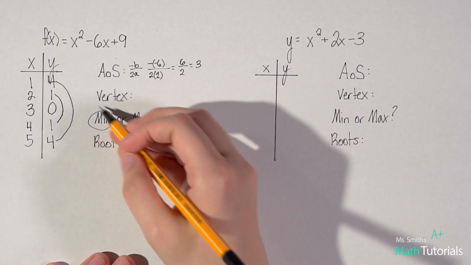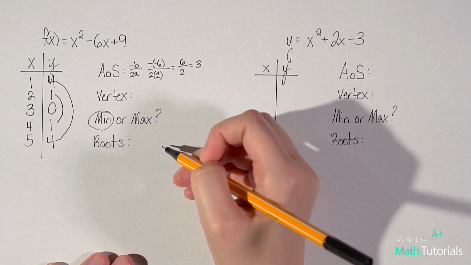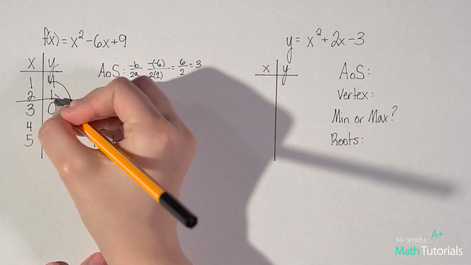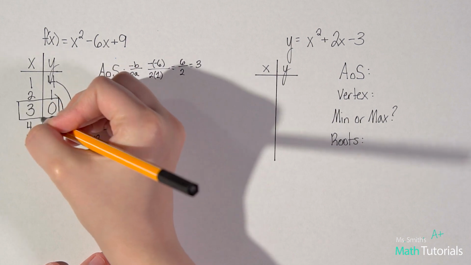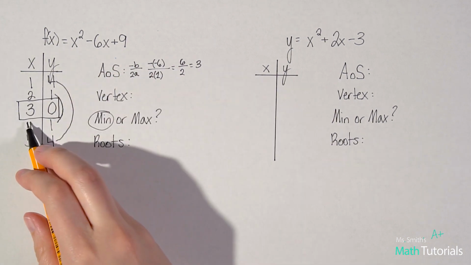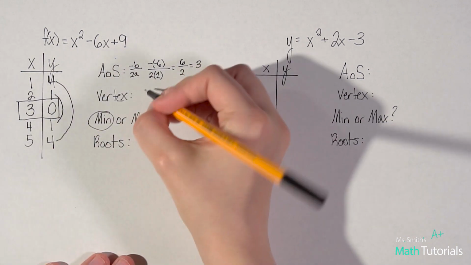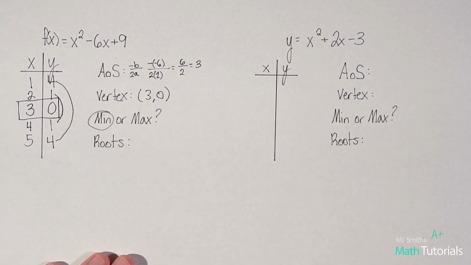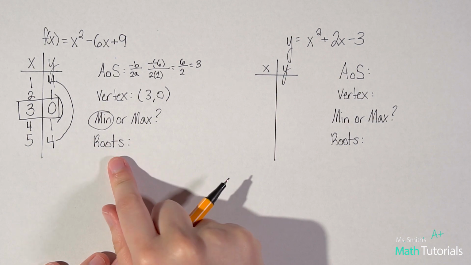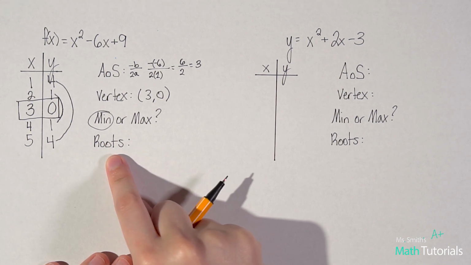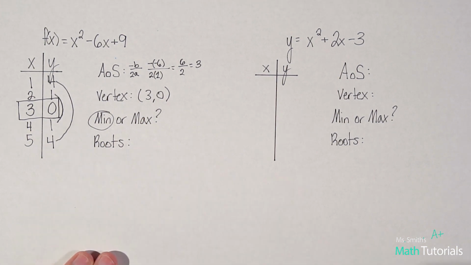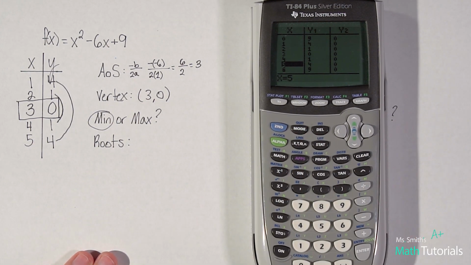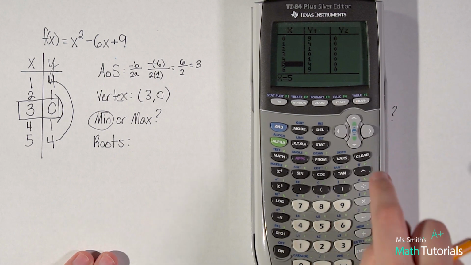And we could go through all the headache of finding the vertex on the calculator. Personally, I think it's just a little easier to know that it is the axis of symmetry and then whatever its partner is. So the vertex is 3, 0. So the last thing I need to be able to do is to tell the roots. So this I have to use the calculator for that. So I'm going to bring it back. I'm at my tables right now. I'm going to go back to my graph.